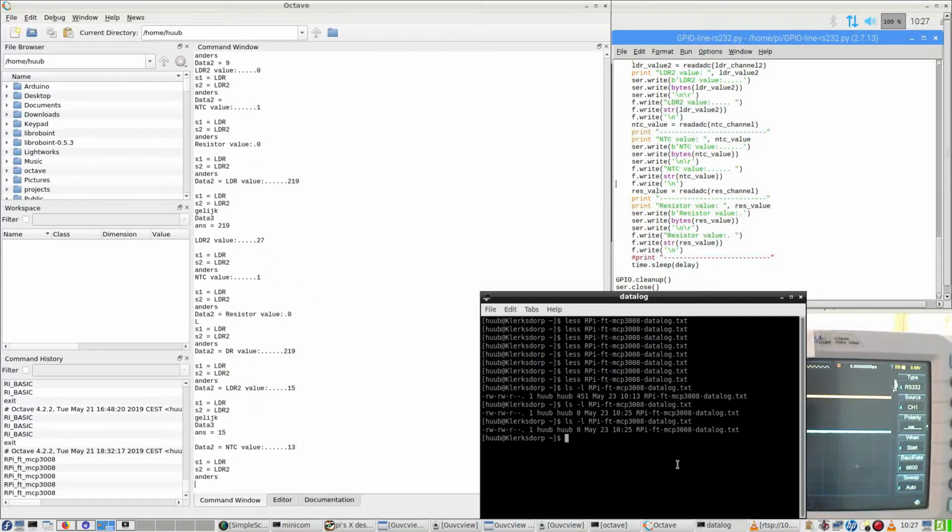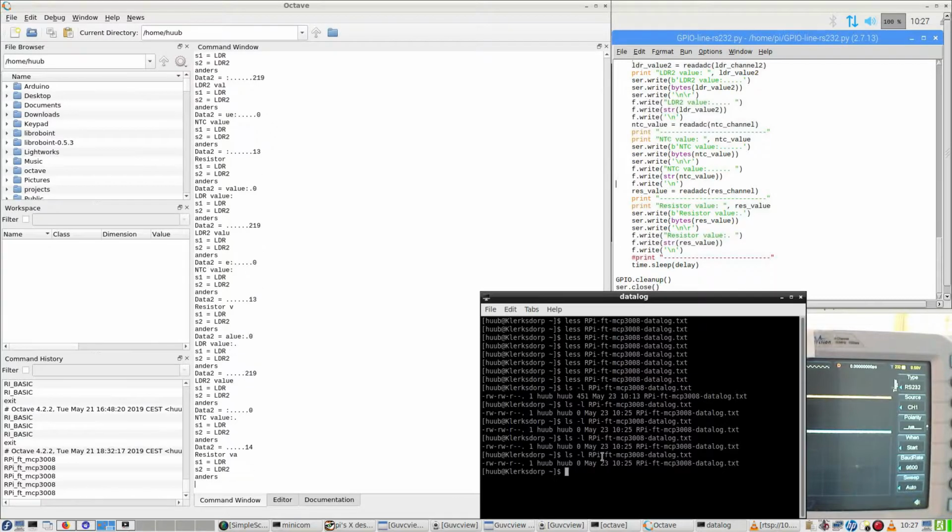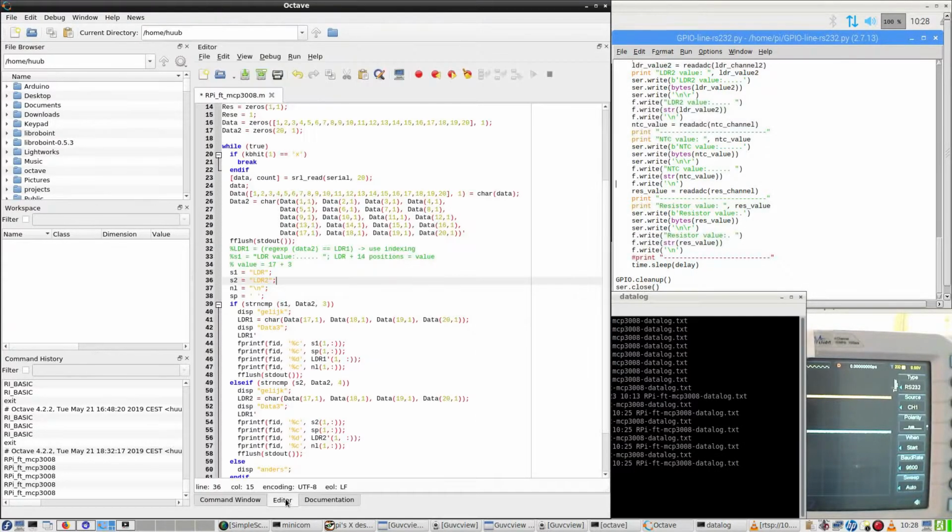So now it will be getting all things that should be. And that may take some time. Let's take a look at the editor. Because this has to be 2, obviously.